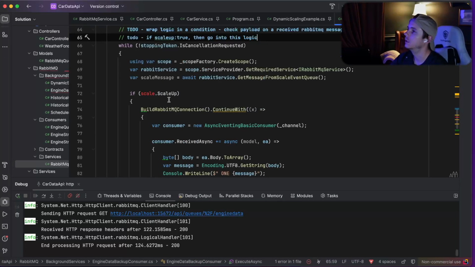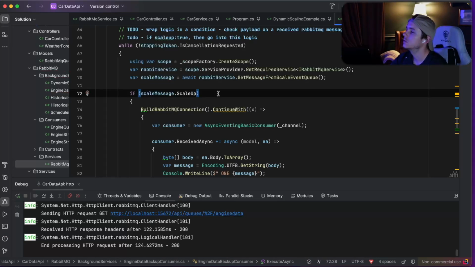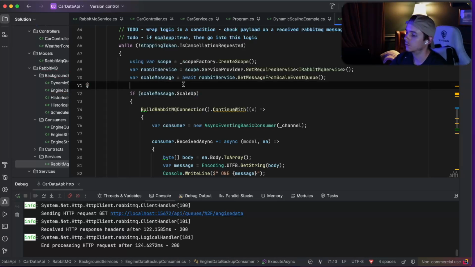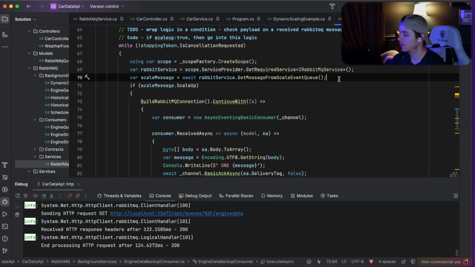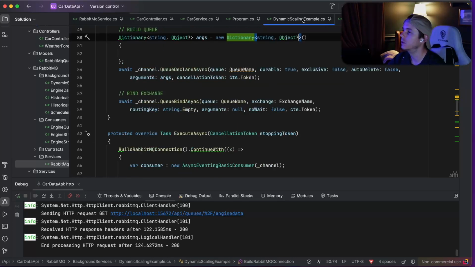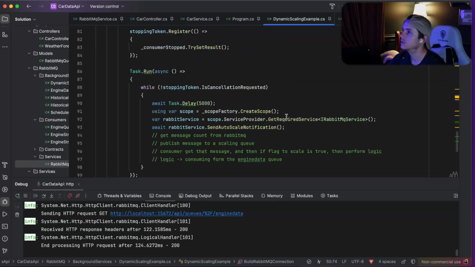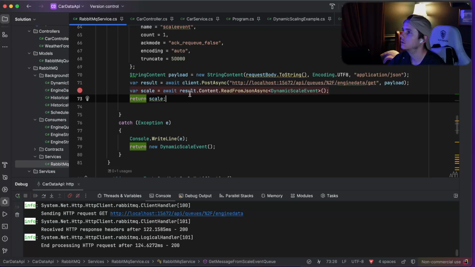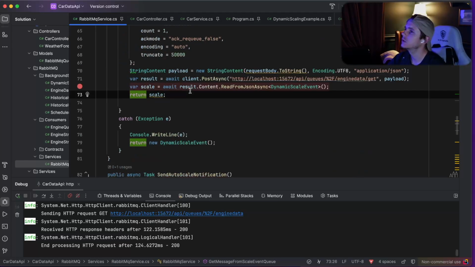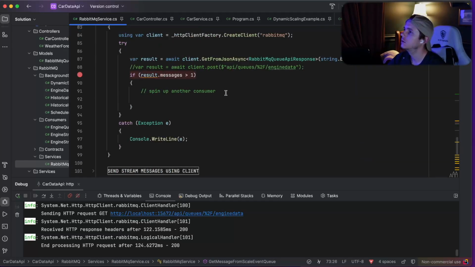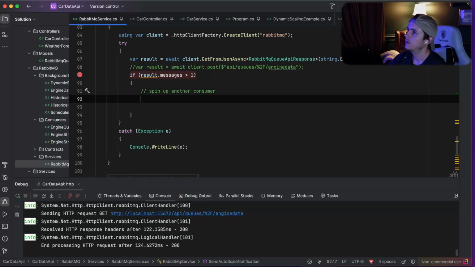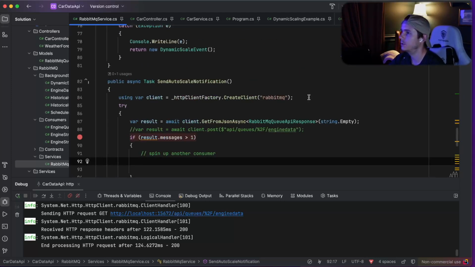I can get rid of that now. Scale message, not scale up. Okay. All right. Now what I have to go back and do is in my dynamic scaler, I need to implement my, or no, was it my service that I had it in there? Yes. Okay. Now I need to publish a message to, or send a message to my RabbitMQ queue.